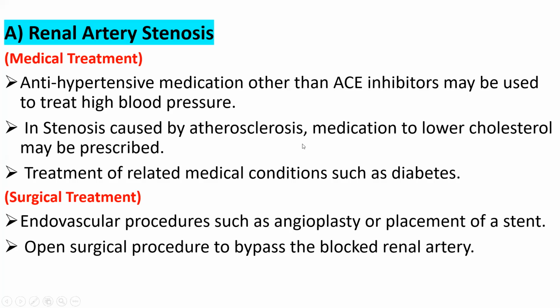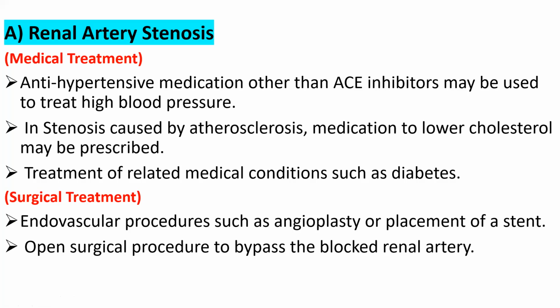So this is all about renal artery stenosis and how the treatment can be performed, medical treatment as well as surgical treatment. Here, just know the important ones. If BP is high, give antihypertensive. If stenosis occurs, you need to try to lower the cholesterol level, so you need to prescribe medication that can lower the cholesterol. And if someone has diabetes, you will give the treatment based on the medical condition.